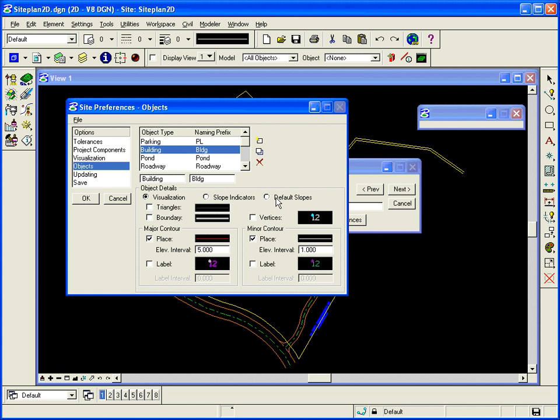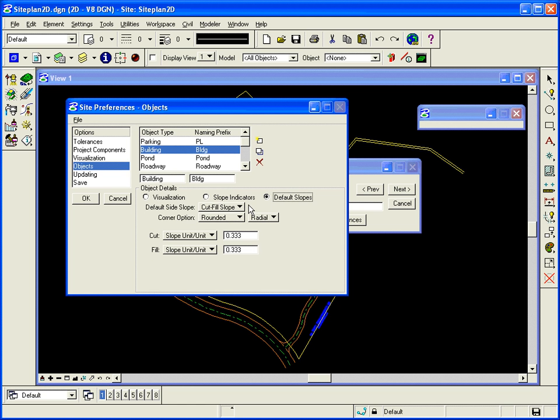Also, with each object type, there's slopes. Like I said, an object has side slopes. How do we merge it or tie down to the model? Those slopes can be presented to us in any form: run, rise, run, percent. In this case, I have 3-to-1 slopes to tie off of the edge of my building down to the ground surface or model surface around it. The same with parking lot and so forth. So each object type can have its own unique slopes, and of course object slopes can be changed at any time as well. So if I want 6-to-1 slopes on one building but 2-to-1 on another, I can do those kind of things.